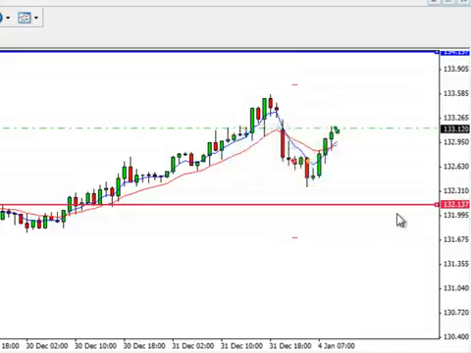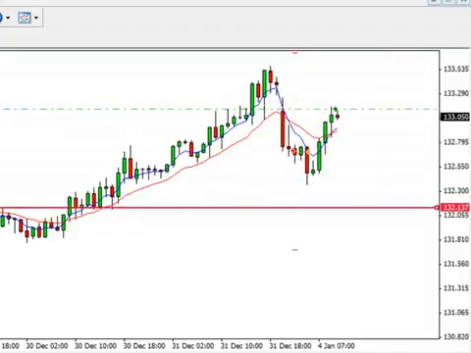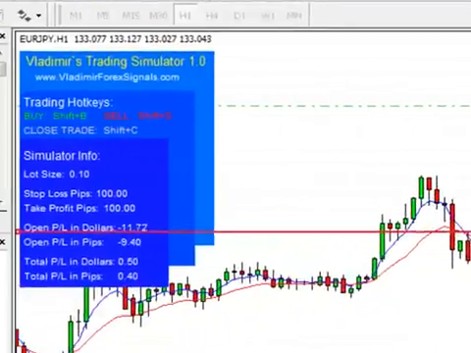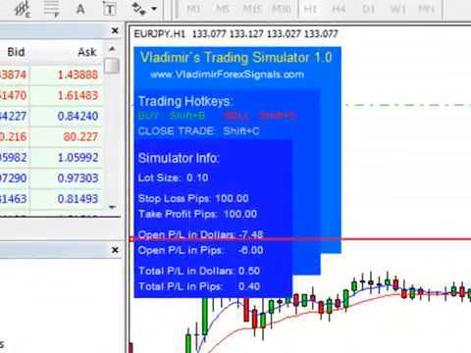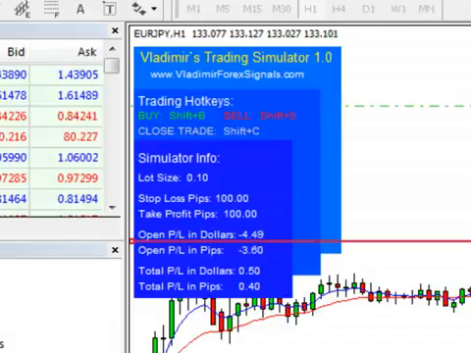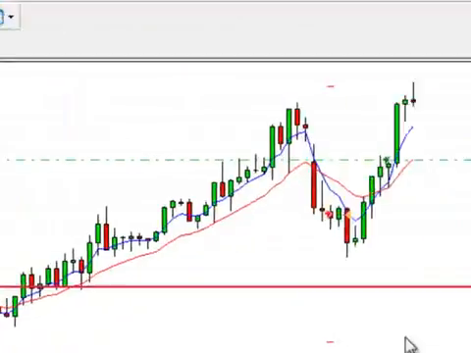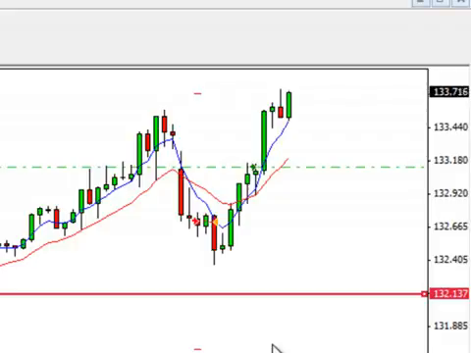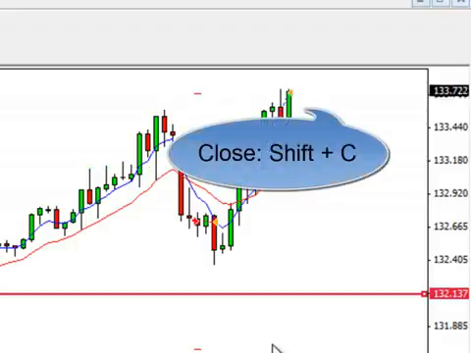The stop loss and take profit automatically adjusted. Now I will close when I have an opposite candle against me, or exit the trade when the moving average is crossed in the opposite direction. Okay, so let's see. The price moves. All right, it goes well. Bam! I have an opposite candle against me. I have to get out of the trade and close it manually. Right? I close the trade and I have my profits.